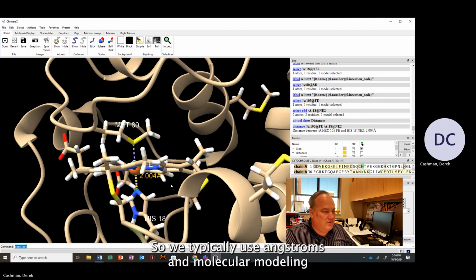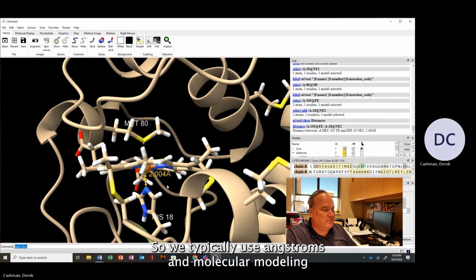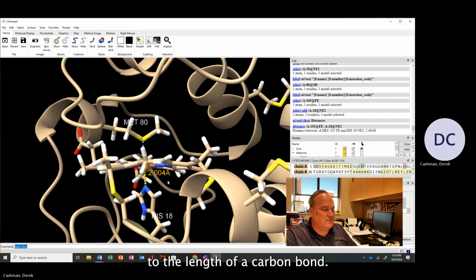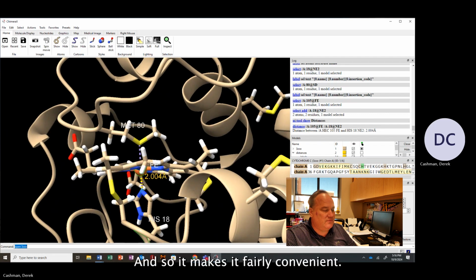So we typically use angstroms in molecular modeling because 1 angstrom corresponds to the length of a carbon bond. So it makes it fairly convenient.